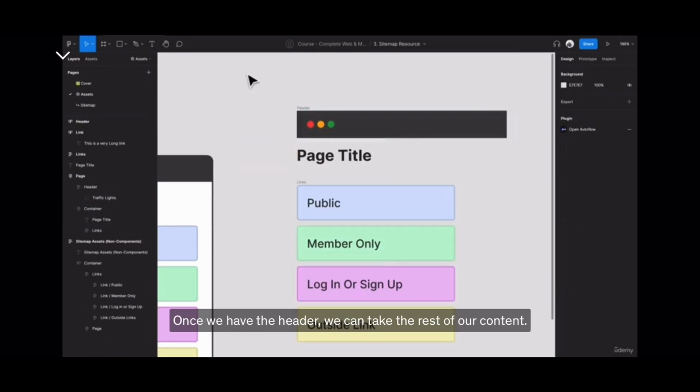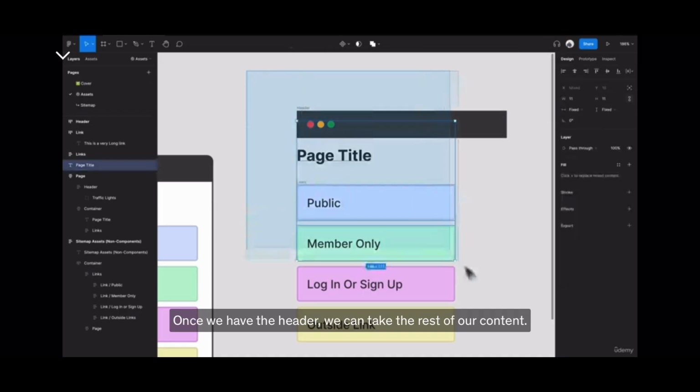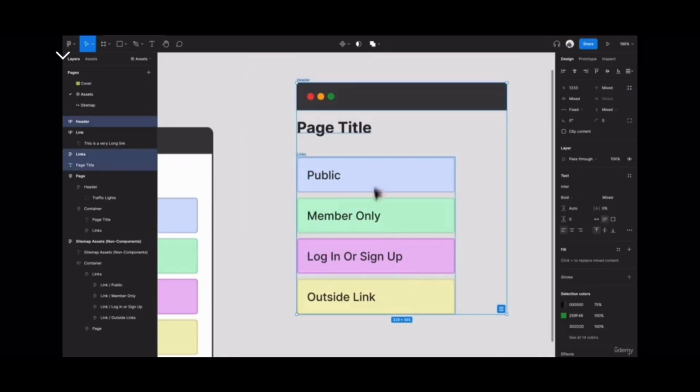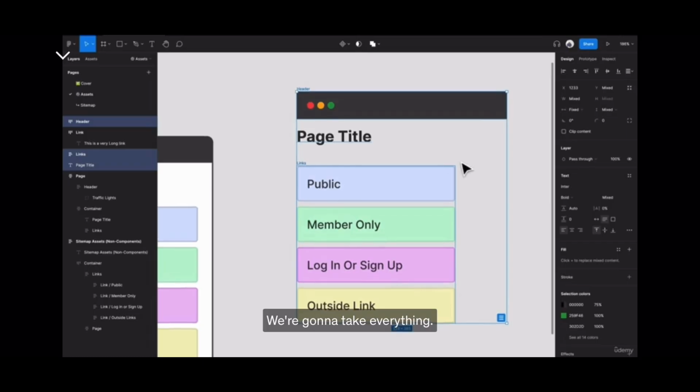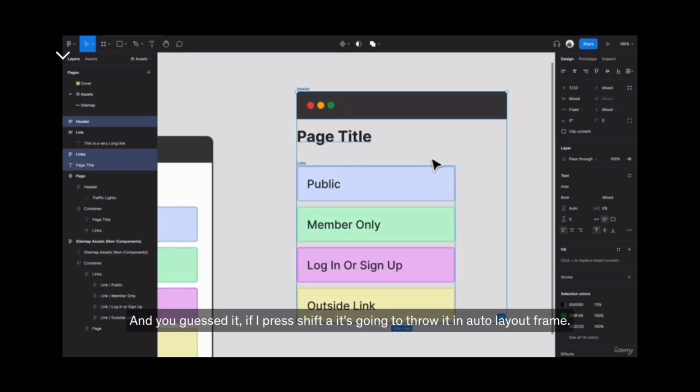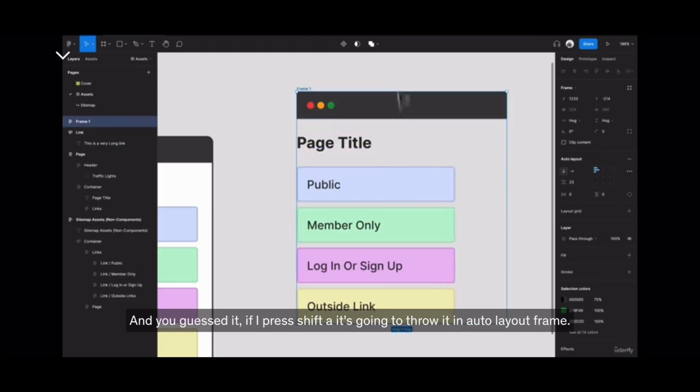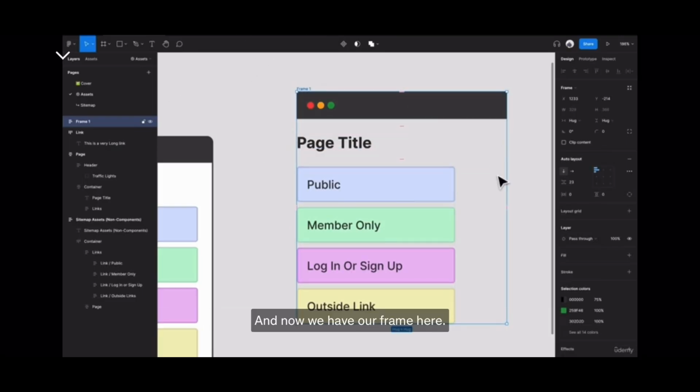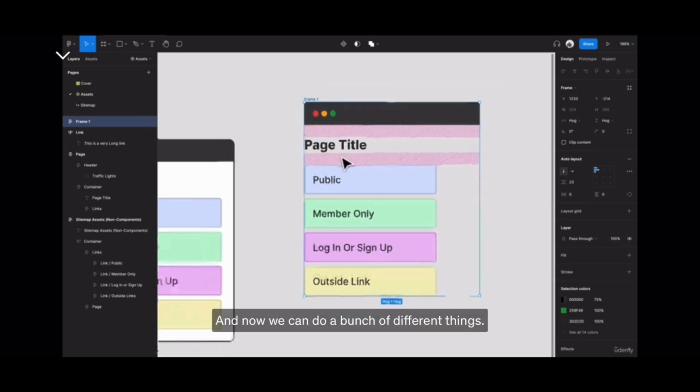Once we have the header, we can take the rest of our content. We're going to take everything and, you guessed it, press Shift A to throw it in an auto layout frame. And now we have our frame here, and now we can do a bunch of different things.